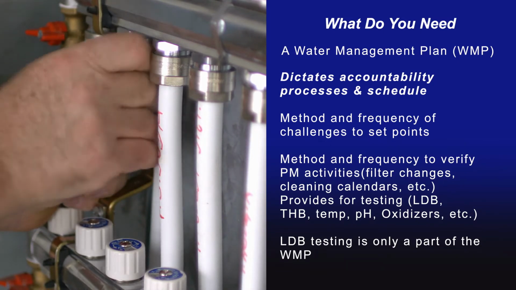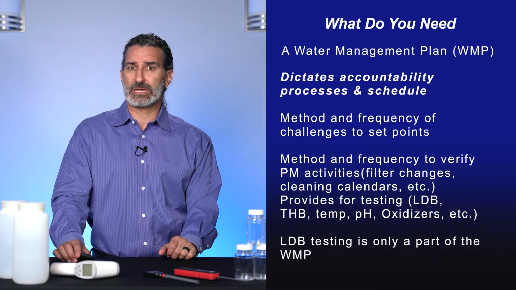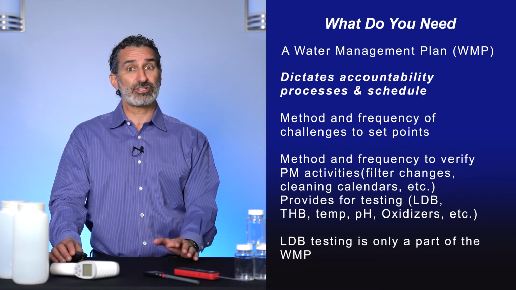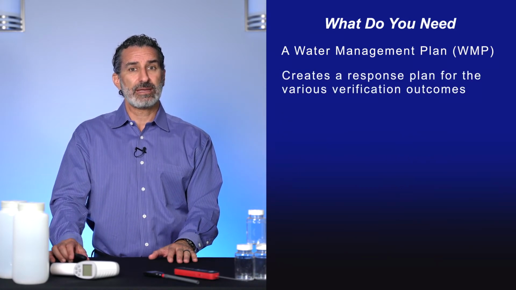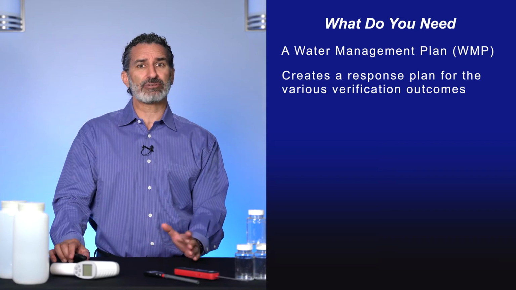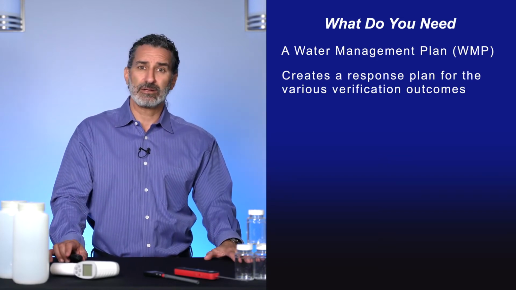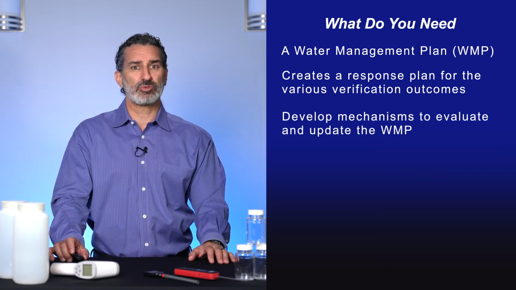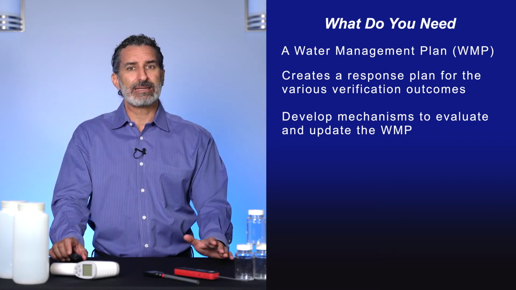It will provide for testing or measurement. Sometimes you might want to test the chlorine level. Sometimes you might want to test the temperature. Other times you may want to test for Legionella disease bacteria concentrations in your water system. And a water management plan then would create a response plan for various outcomes: when you're complying, when you're out of compliance, when you're severely out of compliance. And there, of course, will be mechanisms built into your water management plan to evaluate and update the plan as your facility needs change.